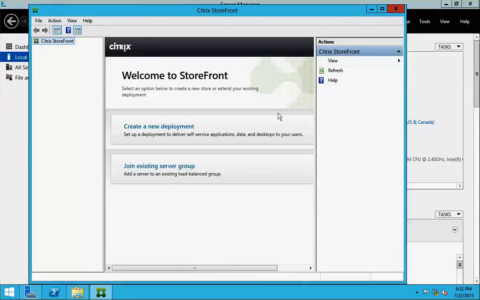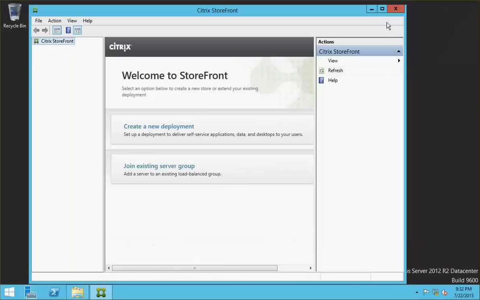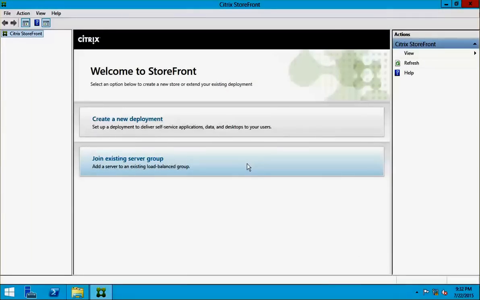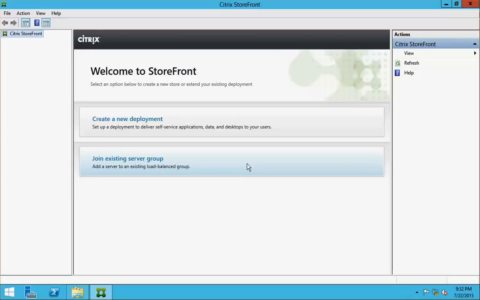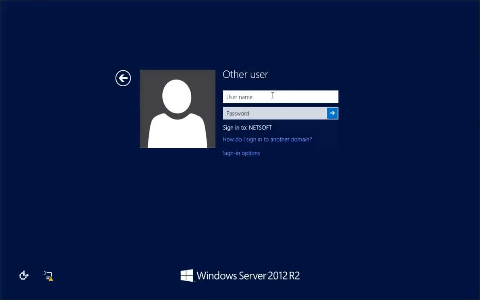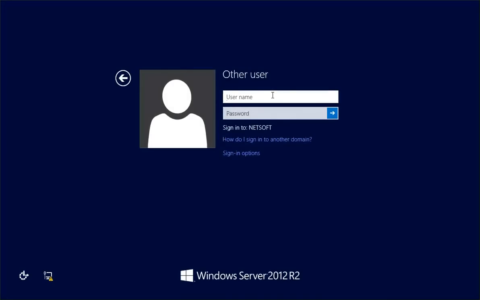So there you go, it just popped right up. It didn't have to go to the server to check the revocation list, because that needs internet. So it's best that you go into your internet options on each and every server, unless you have set that up through your GPO, but that's a different story. So I'm going to go back to my Citrix server, or rather the XenApp server.